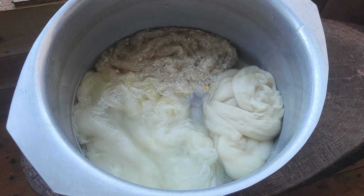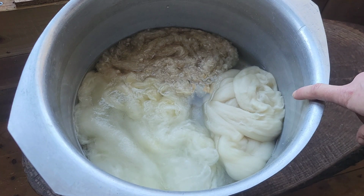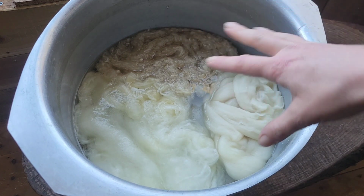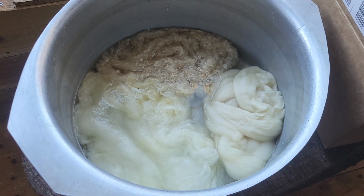So it's been 24 hours. I added the merino last night and it really looks like all the water and vinegar's soaked in well. So, let's have a look.